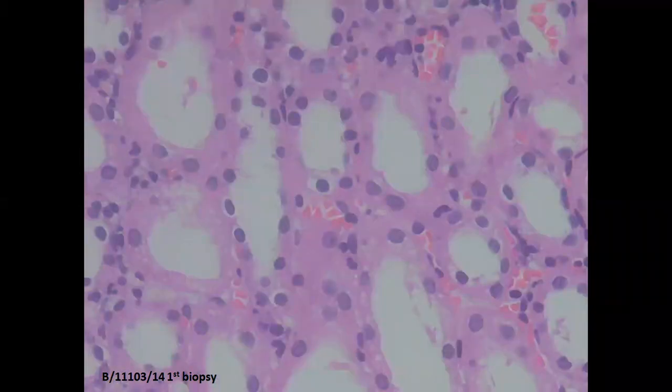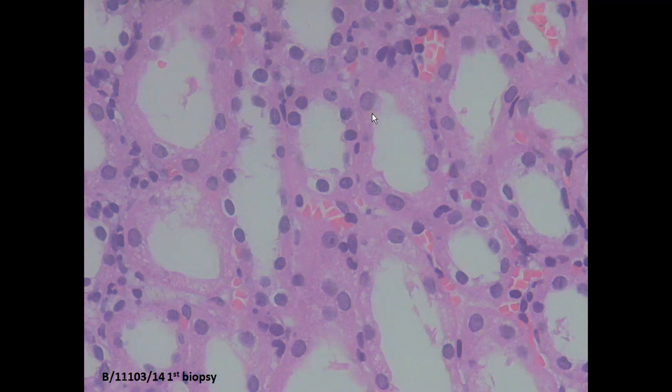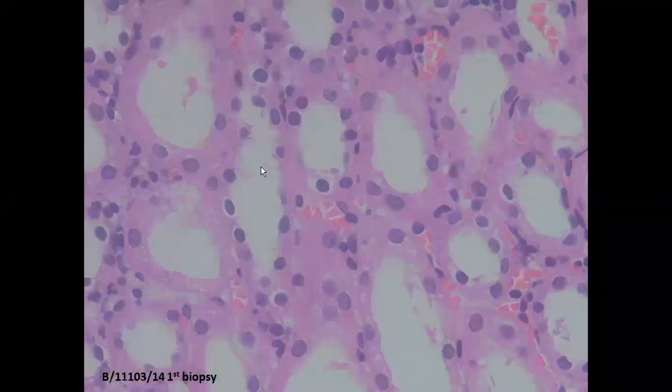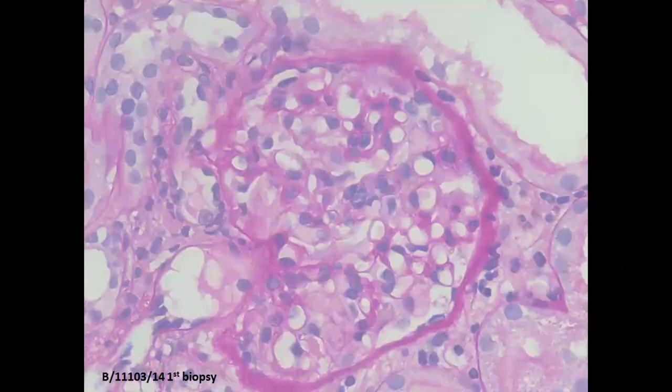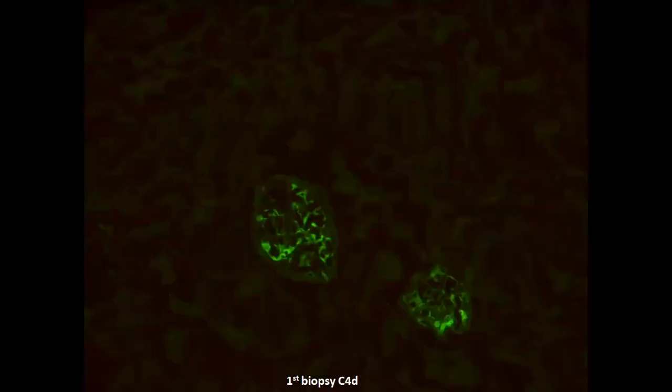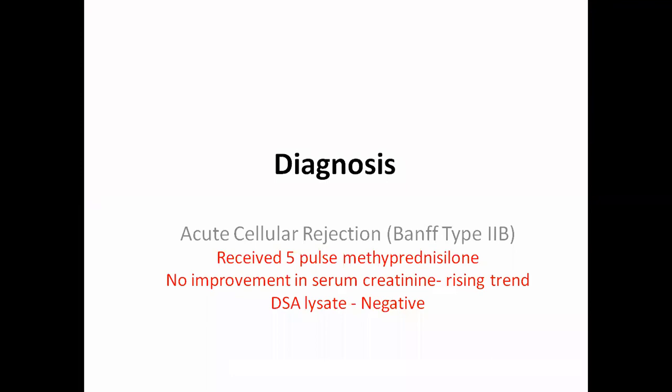If you look at the PTCs, they were showing RBCs, but there was no neutrophilic or lymphocytic peritubular capillaritis. And acute tubular injury also was not that severe, a very mild kind of acute tubular injury. You can see the tubules are arranged in a back-to-back manner. There is no interstitial edema. So the ATN was also very mild or minimal. There was no glomerulitis. C4D was negative in the peritubular capillary. So this was labeled as acute cellular rejection, Banff 2B.